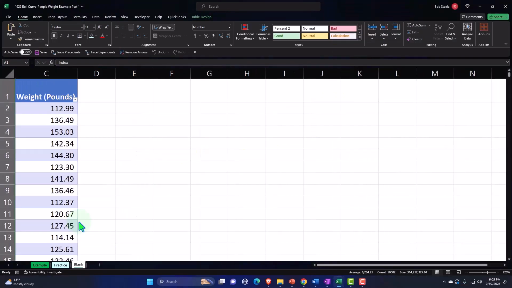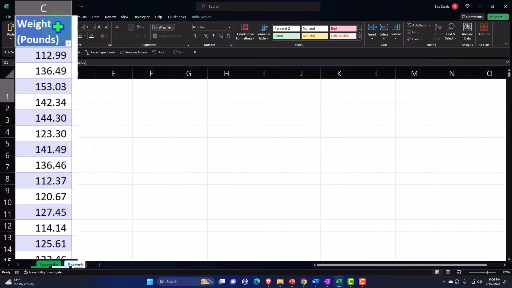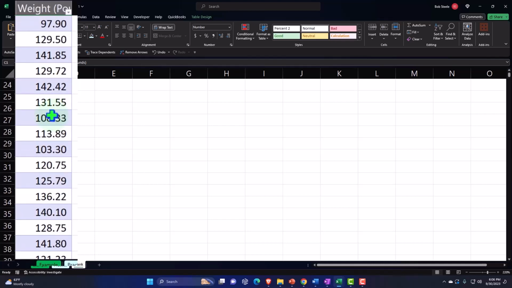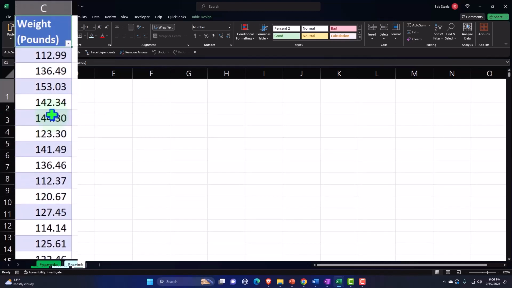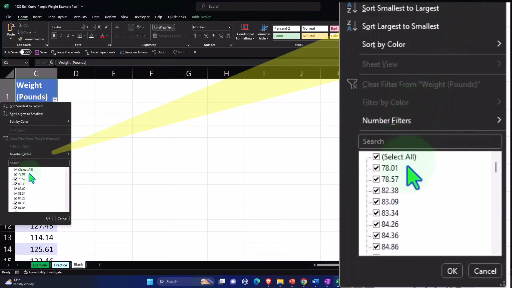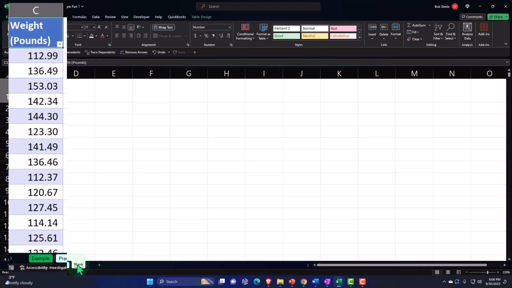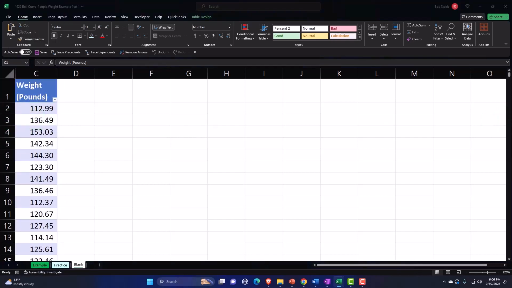Just hide it. Now, note that if I was going to sort this data somehow, possibly I had some blank cells in here where we didn't get the weights, or we have some very high or low weights that don't look correct, then I might want to filter out those outliers, depending on what I'm doing. If I was to do that, I would want my data on a separate tab, because once I start filtering things, it'll collapse the rows. But here I'm not going to do that.